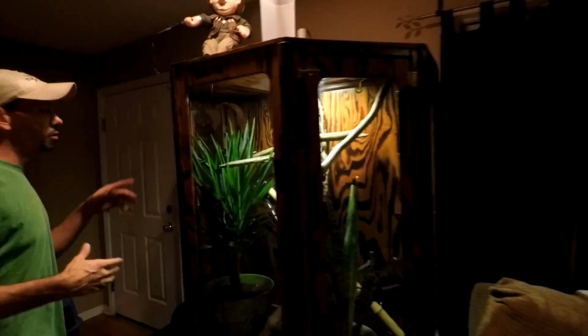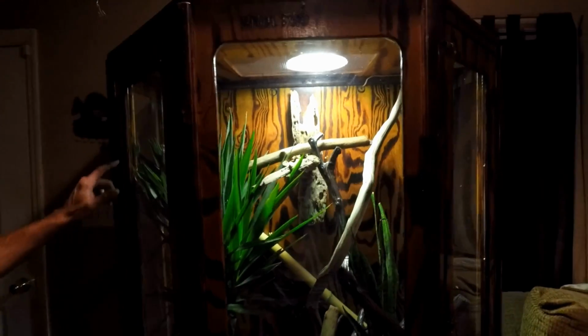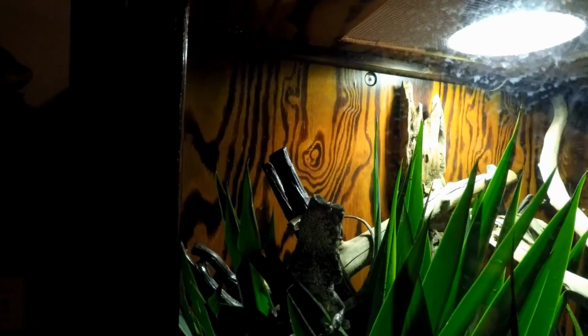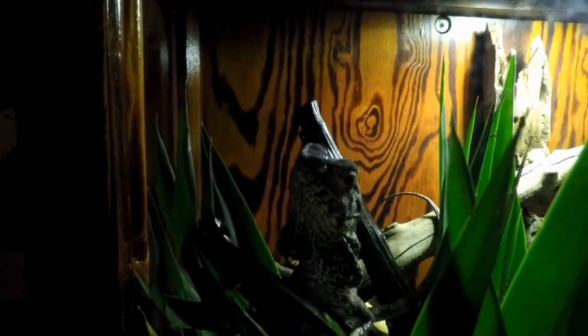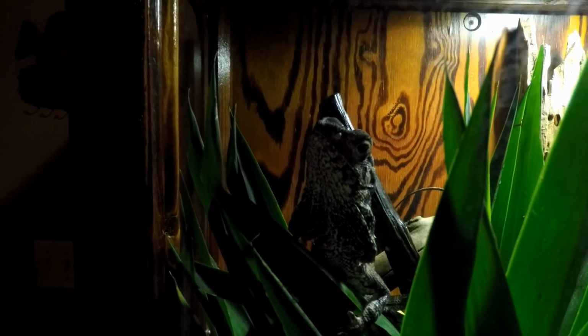This is a New Guinea version, so he's not gonna get quite as big as the Aussie or the Australian version, but if y'all go way back, I guess a year or so ago when we got Poseidon, we picked up this guy. He was a little bitty thing. I mean, he was little. He's done awesome in this enclosure. Really good. And you know, we've both handled him quite a bit.